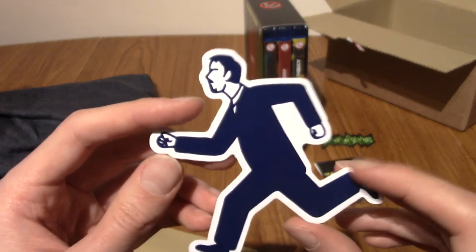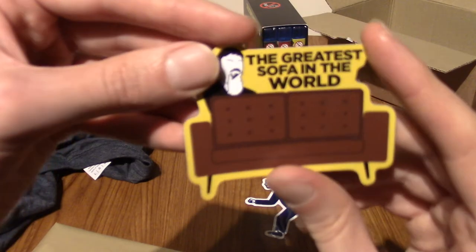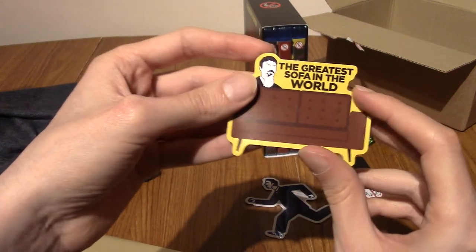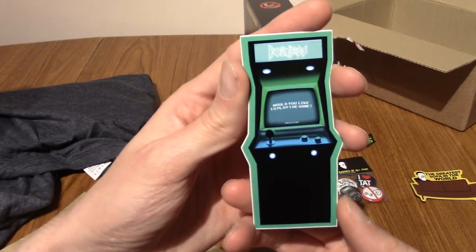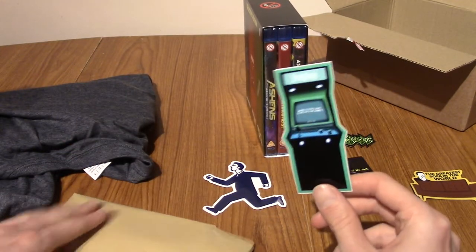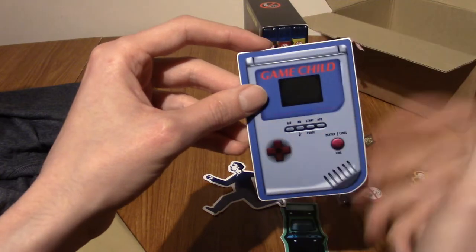That's Ashens running! And this is an animated version of that — that's a sticker, obviously. And I think there's quite a few of these. The greatest sofa in the world! And you know what this is? It's a fridge magnet. Years ago I'd probably not care, but actually I have my own fridge now, so this is going on the fridge. Another sticker — the Polybius machine. Very nice. I'm not a big sticker person, because stickers eventually peel and stuff, and I'm less sad if they're like this forever than if they're on something and the corners start peeling and it fades.